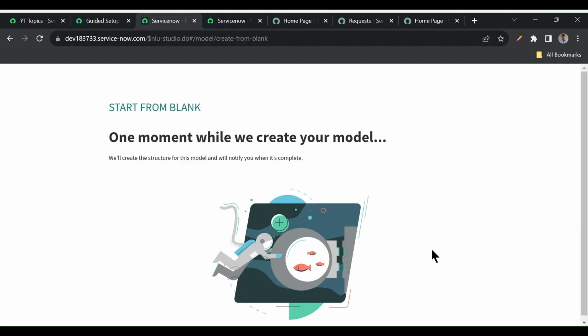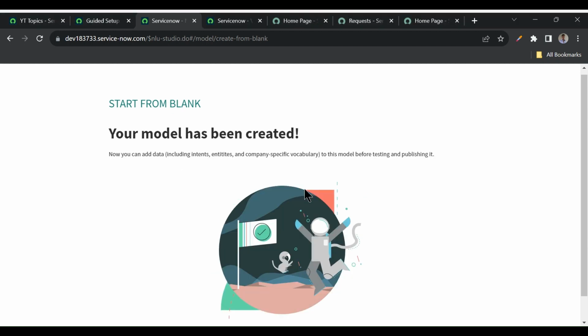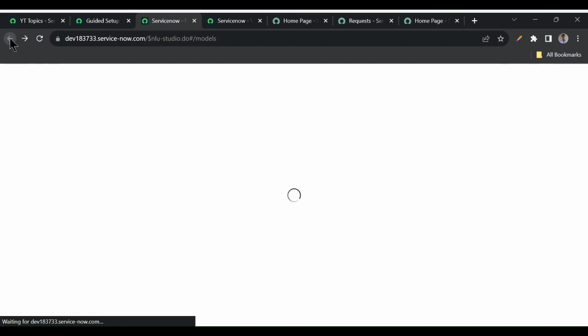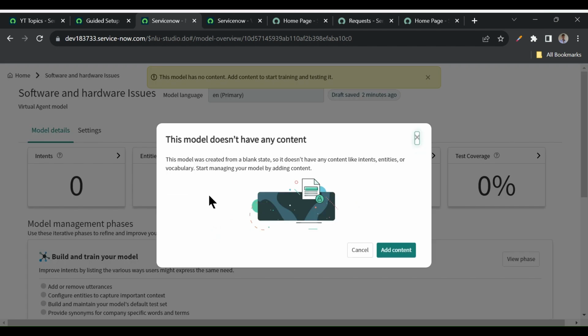Let's click on next. One moment, let's wait. Now our model has been created. So let's go back to the models list. Let's see here, software and hardware issues is created. Let's open that. Now we will add the content.